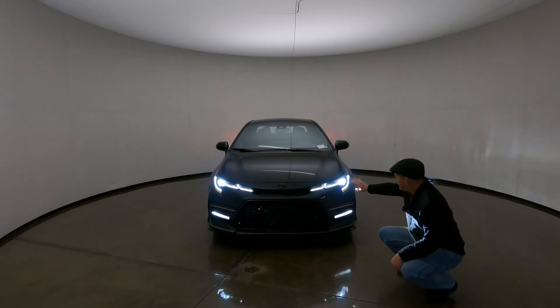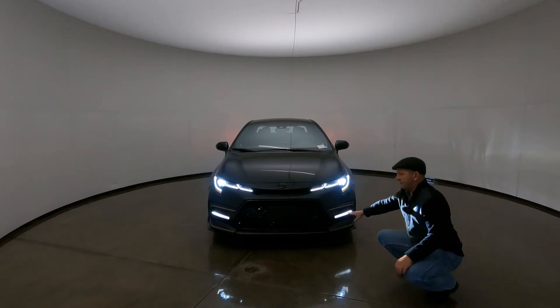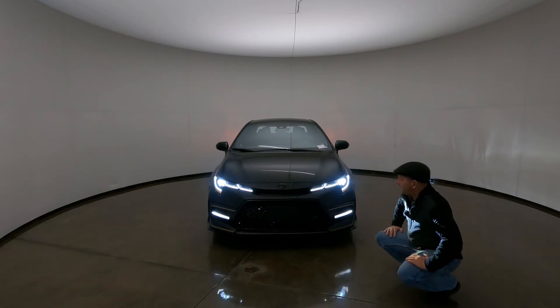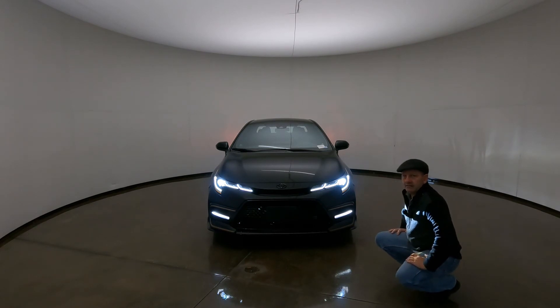You'll notice the difference in the lighting right away — these beams go into a higher beam LED mode, but we still have our J-curve lighting and we still have the lower marker lights on the bumper as well. If these were fog lights, they would go off automatically in high beam mode, but because they're simple driving lights they stay on, adding to the styling and giving a nice bright broad lighting pattern.